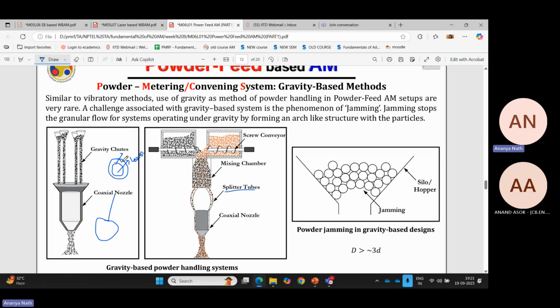This is the laser and this empty space is for the powder. These dots are the holes uniformly spread in the circumference of the nozzle, and through these dots the powder will come. So the powder will make an annular ring at the deposition zone.